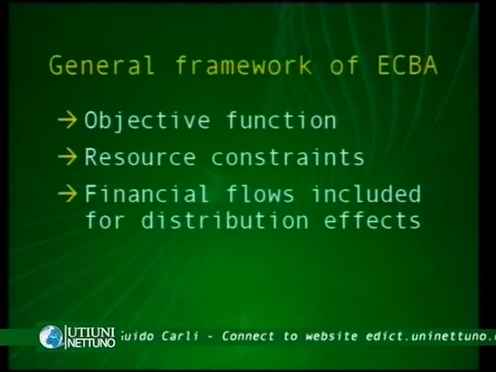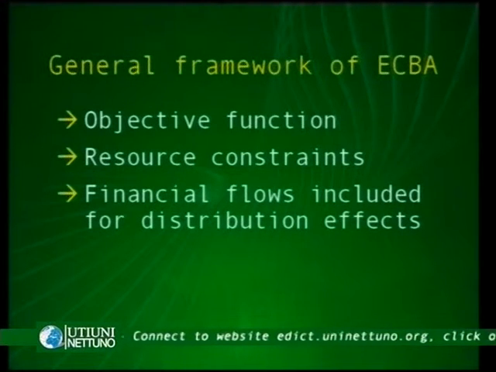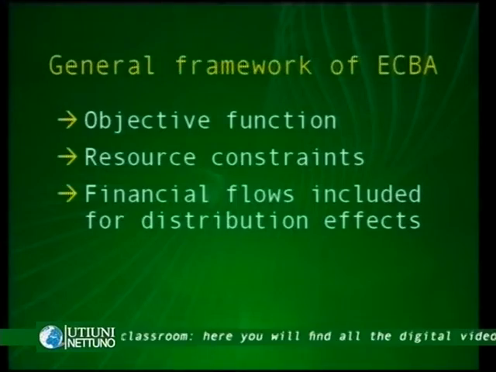Then we have to analyze the financial flows, and these are relevant for the financial analysis, but they are relevant for the economic analysis only to the extent that they are related to the distribution effects, in the sense that what matters in economic terms, for the economic cost-benefit analysis, is the consumption and the production of scarce resources that have economic value given their scarcity, so given their nature.